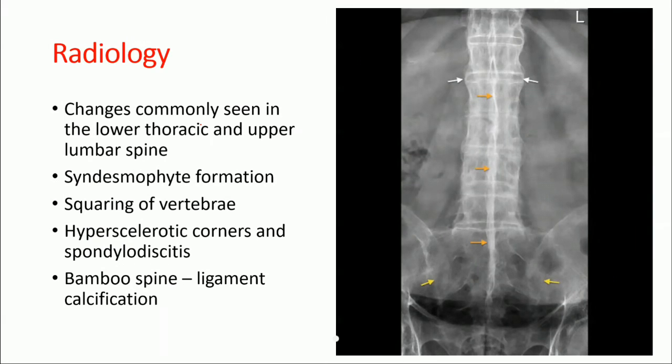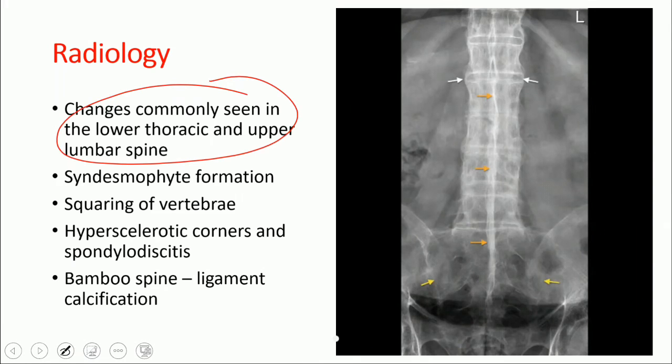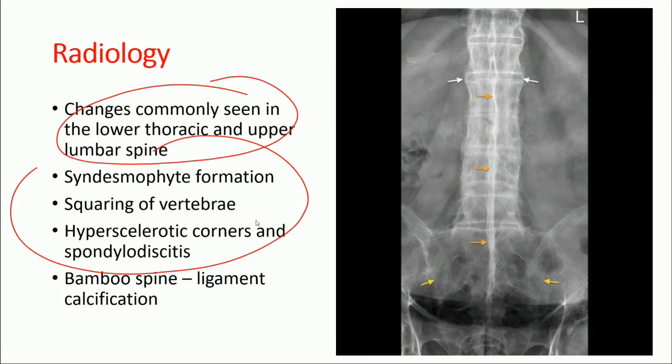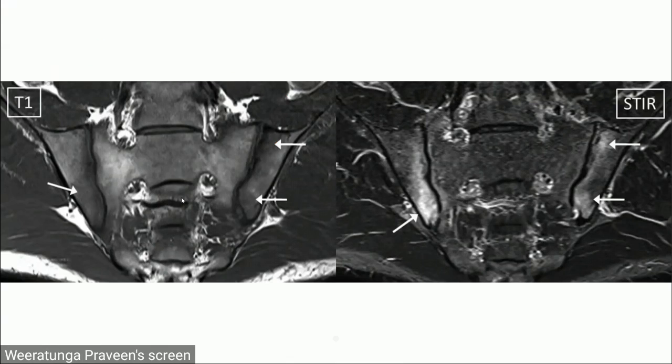Right. So here are some X-rays just showing you what it looks like. As I told you, the thoracic and upper lumbar spine are affected more, but with time it can involve the whole spine. Essentially, it causes calcification of the ligaments in your spine, and you get a bamboo spine. You can see in the pictures very thickened interspinous ligaments and other ligaments. Everything is very thick and calcified.